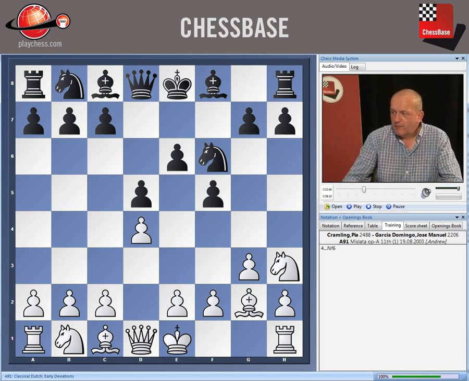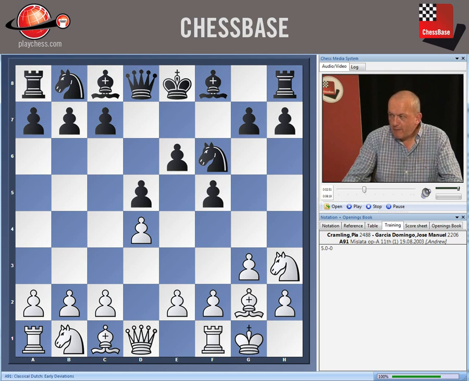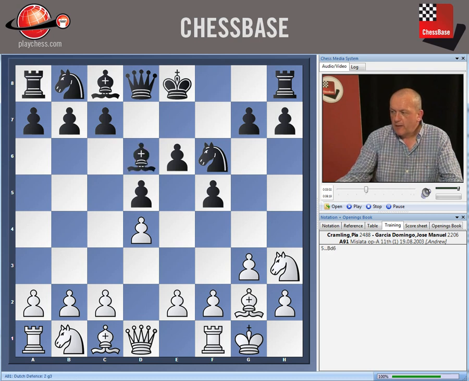Or her knight even. Anyway, Kramling castled. I must remember not to call her Kramnik. And bishop e7 was played by Garcia Domingo. Bishop d6 would be a move very much in keeping with the modern stonewall.